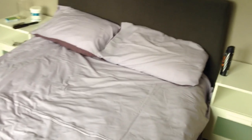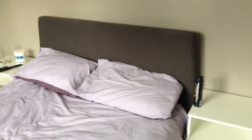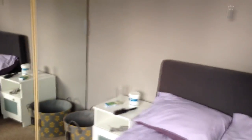We've got the bed, obviously, here. It's really comfortable. Got this on sale, actually. It was in clearance, and there's absolutely nothing wrong with it. It's the type of bed that we wanted, so that's perfect there. The only problem about this room is the back colour of the wall. I'm not a huge fan of it. I may have to change that eventually, but at the moment it's quite good.